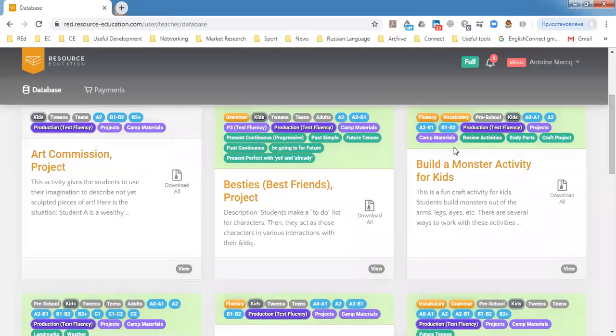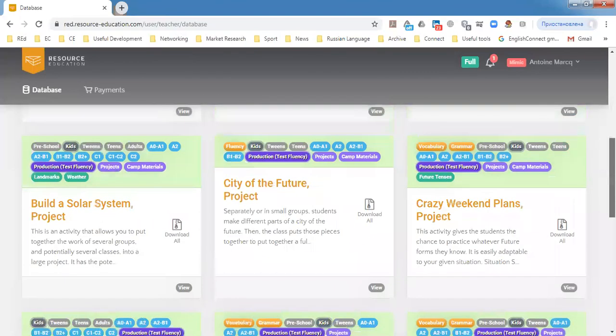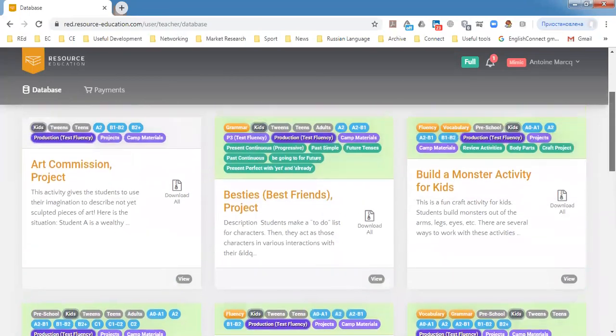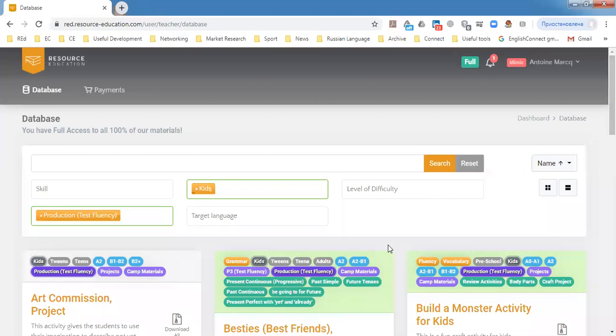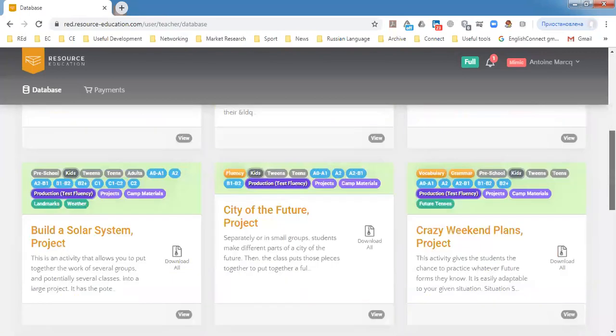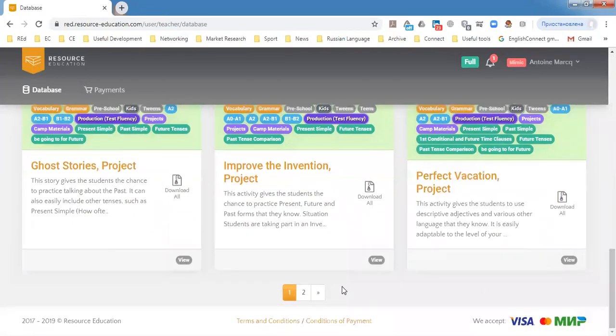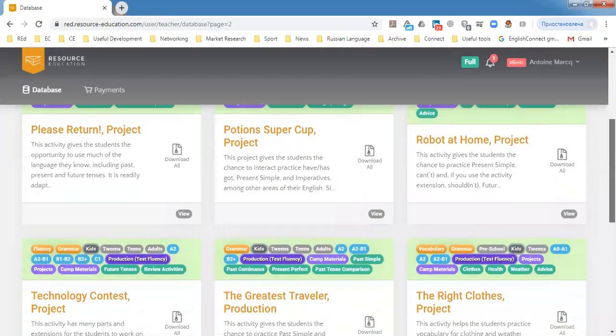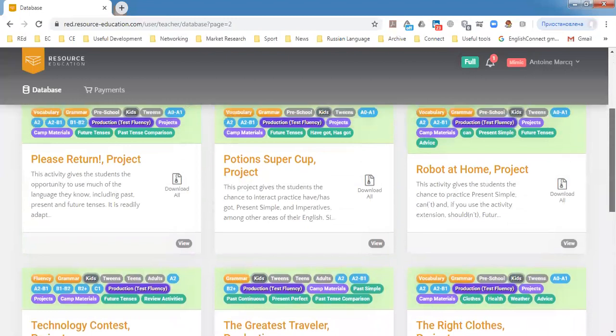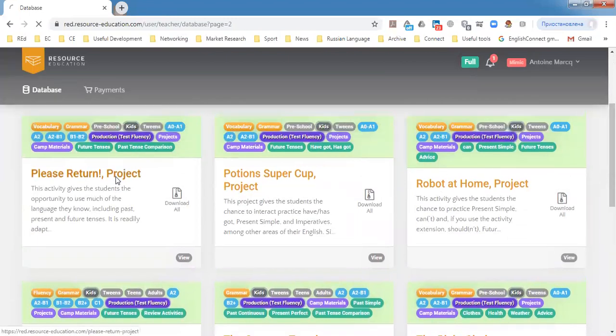Again, you see at the beginning, every time I scroll down, because it's B, it's one of the first ones. I'm not going to show you today the build a monster activity or build a solar system, because honestly, those you'll see are very easy to get. If you have any questions, don't hesitate to write or ask, but I wanted to focus on more original ones, the ones that you've probably not seen before.